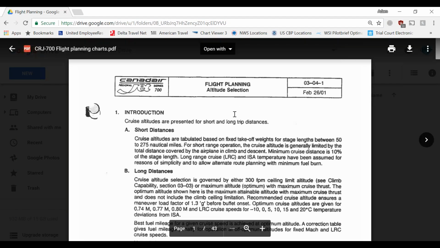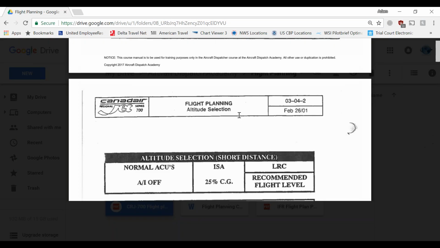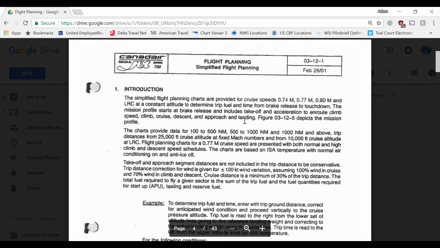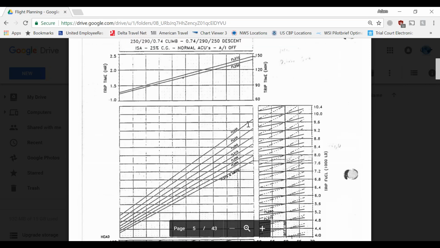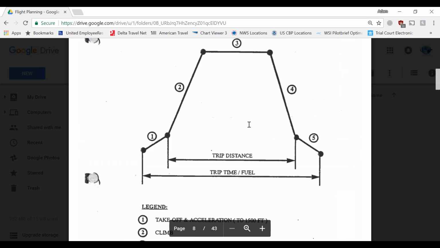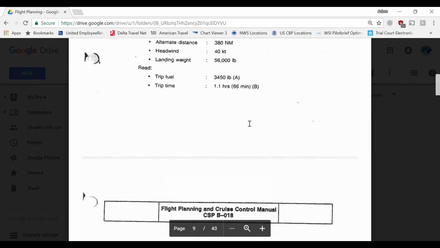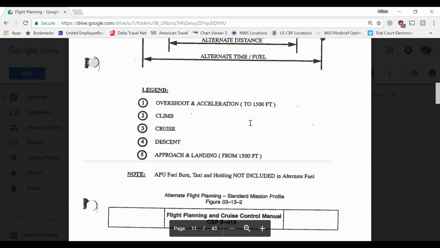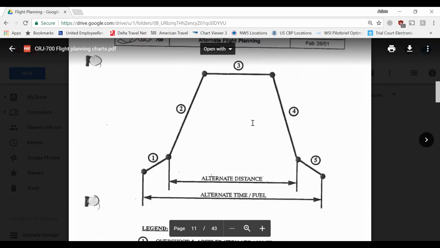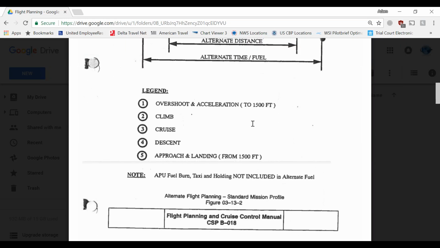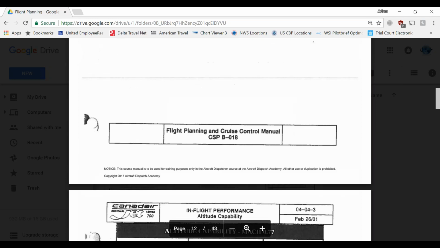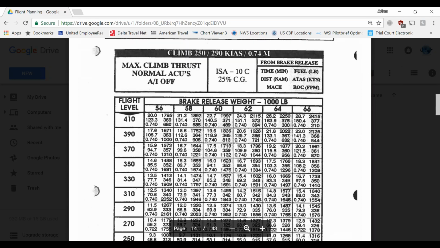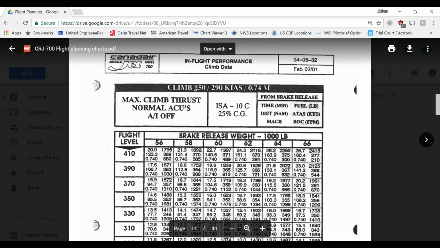Some of these you have already seen, some we've already used, altitude selection, the simplified stuff. Now we're going to scroll down a little bit further, and you can see they draw the same little thing that we did. It's a little different looking. These are climb charts.